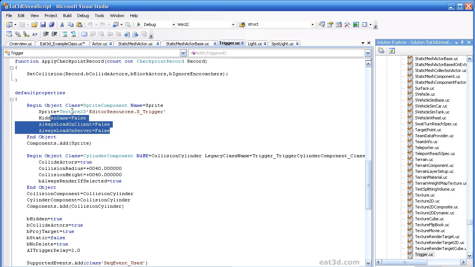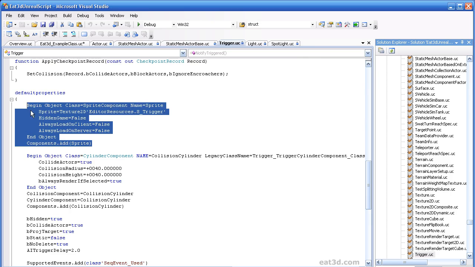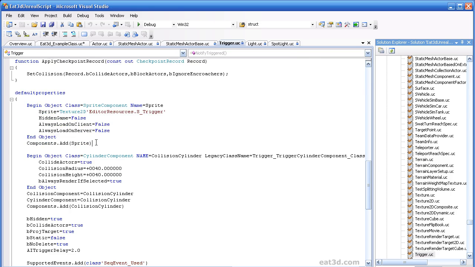It's given it the texture to use as the actual sprite, and then it's adding it as a component to this trigger object. That's not the most clear thing, but basically this bit of script right here is defining that sprite that you can now see in the editor when you place the object and use to select it. If you wanted a different sprite or icon, you can come in here and edit that.